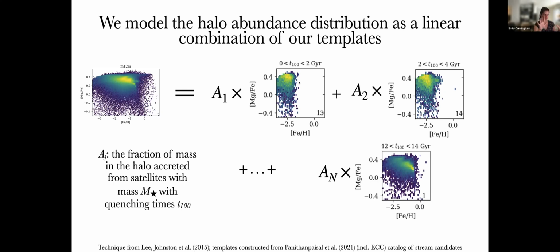And so this is the CARDS framework, but we didn't know if it was going to work because it hadn't been tested in a cosmological setting. So really the fundamental question here is, if you have a dwarf galaxy with a given mass and quenching time, can you accurately predict its abundance distribution? If the answer is yes, then you're set. If the answer is no, then it's more complicated. So I'll get into that.